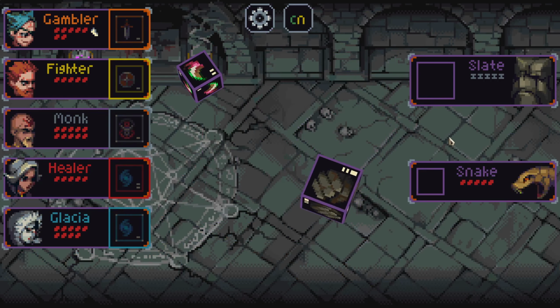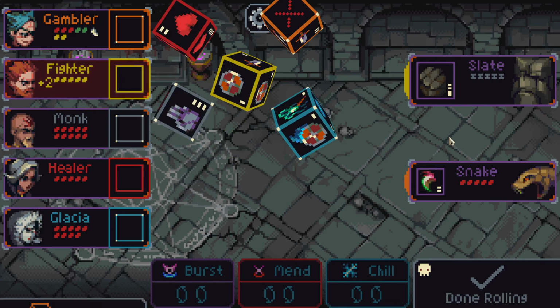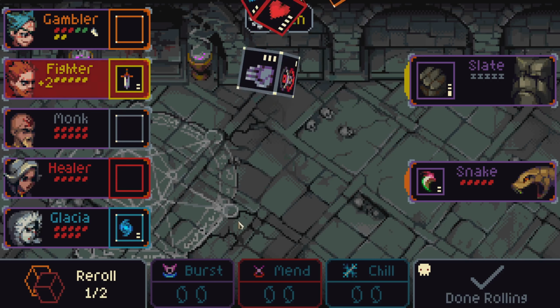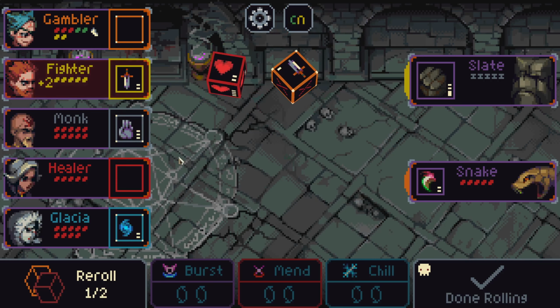Slate. I don't have multi-hits this time. But I do have mana, so I can burst a bunch. This is good. I'll put the shield on them. No, I'll look for something better. Yeah, there it is. One damage was one damage.